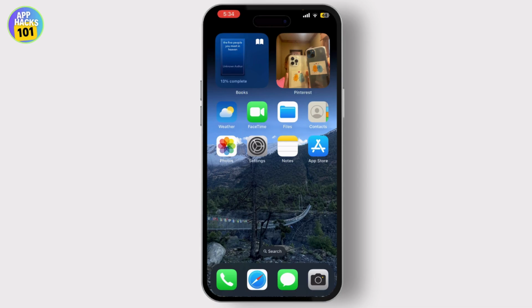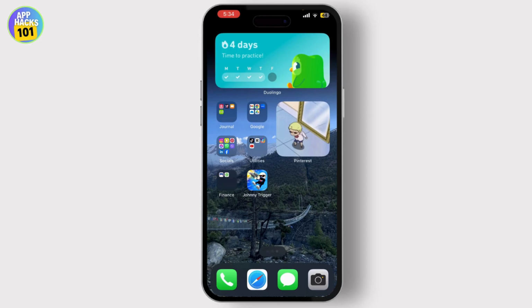Customizing the home screen layout can make your device more functional and visually appealing. Let's do that next. Long press on the home screen and select Settings. Here you can change the home screen layout, add widgets and more. For example, if you want to choose a 4x6 or 5x7 grid to fit more apps on your screen, play around with the layout until you find one that works best for you.